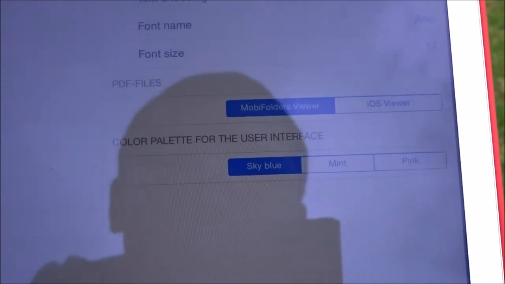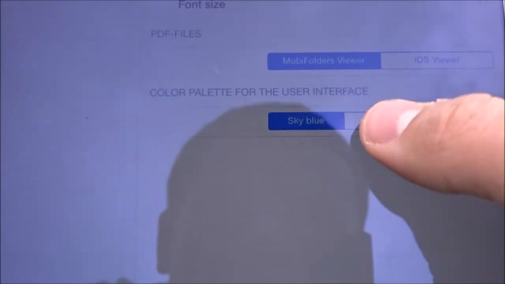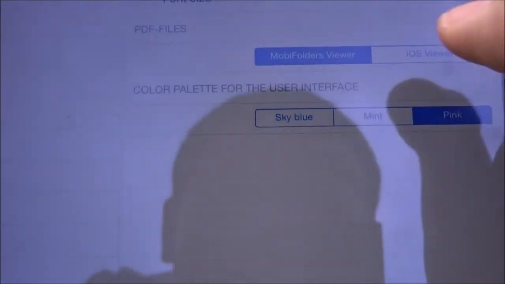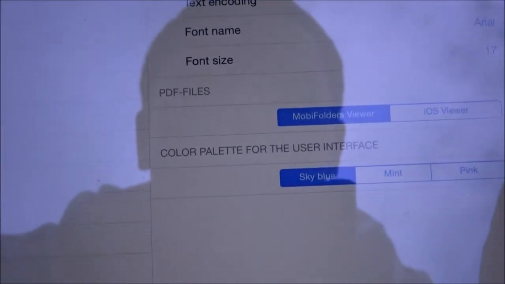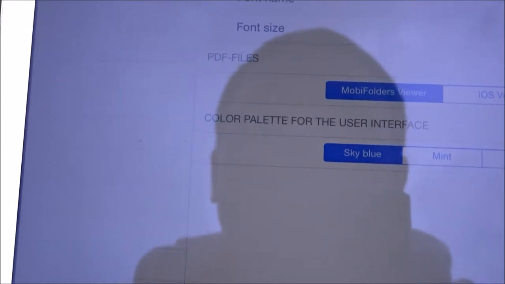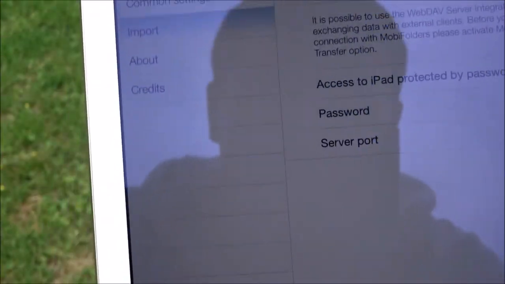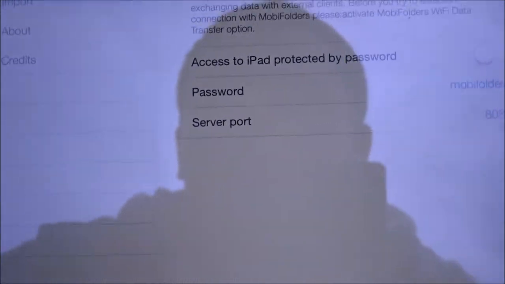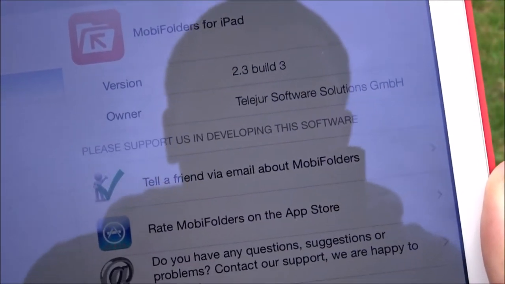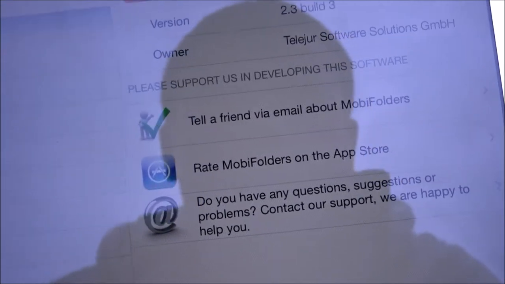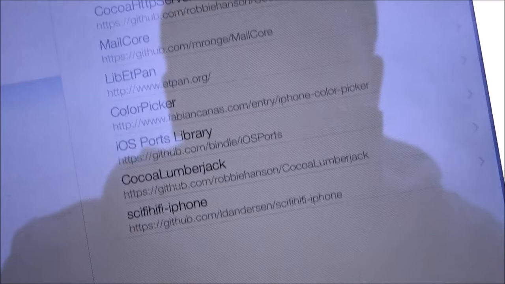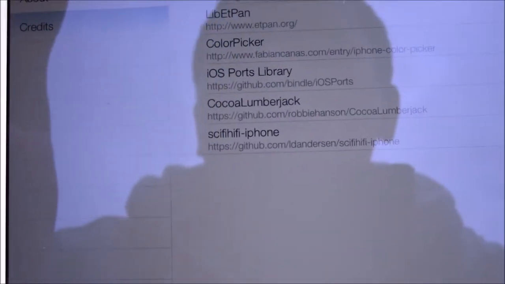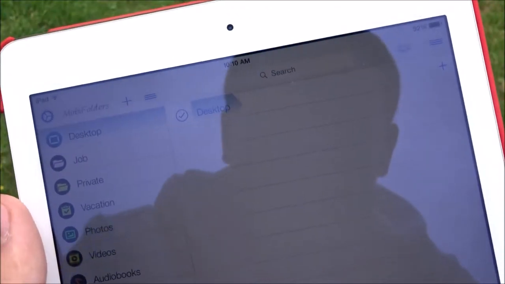So basically it'll change the color of the screen from like warm. I don't know if you guys can see that, probably not, but it really just changes the color of the screen, so it's better to view in different situations. And then you also have import settings, so you can do it with a passcode, etc. And then they have server ports, and then you have about, which is about the app and rating the app, etc. And then it has some credits, so these are just people that helped build the app. So let's get right back into the main part of the app here.